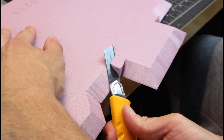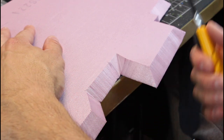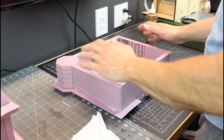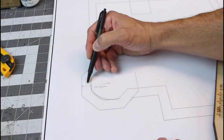The corners of these pieces right here, I would recommend using an Olfa knife to cut and pop those out. It's a lot easier than using the hot wire knife and a lot safer too. So once you have the walls cut out, we're going to use some tacky glue to glue the walls to the second floor of the building.